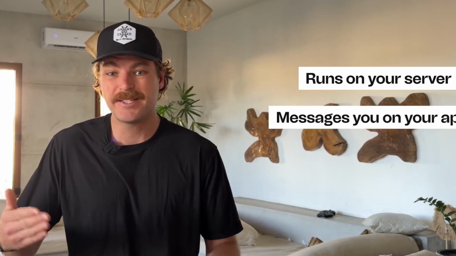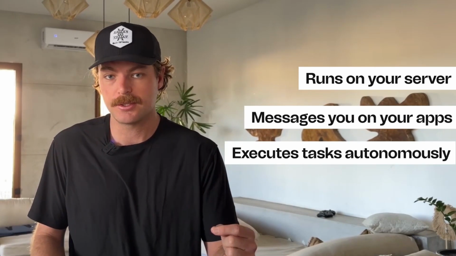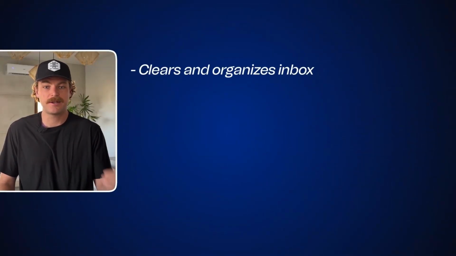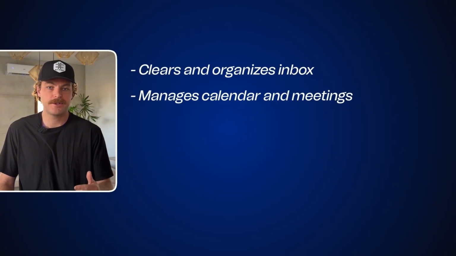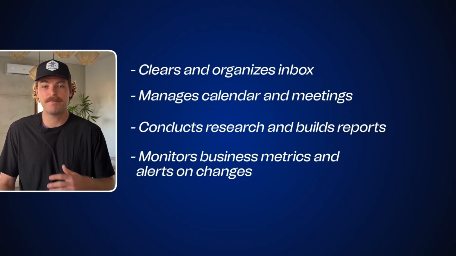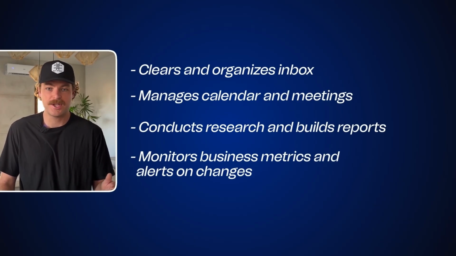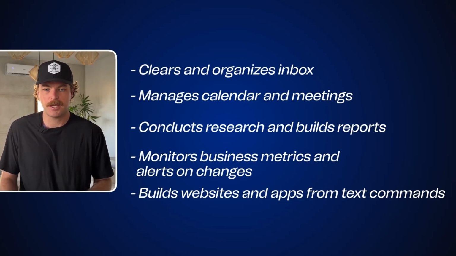Unlike ChatGPT or Claude that just chat with you, OpenClaw actually does things. It runs on your own server, it will message you on your messaging apps, and will execute real tasks autonomously. I'm talking about automatically clearing and organizing your inbox, managing your calendar and scheduling meetings for you, conducting research and building reports while you sleep, monitoring your business metrics and alerting you on any changes, and even building websites and apps from simple text commands.